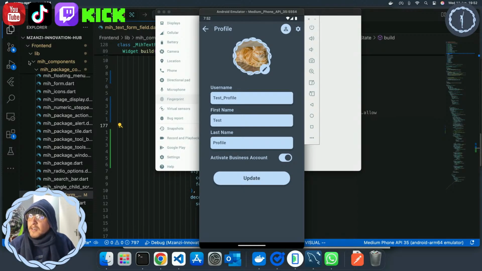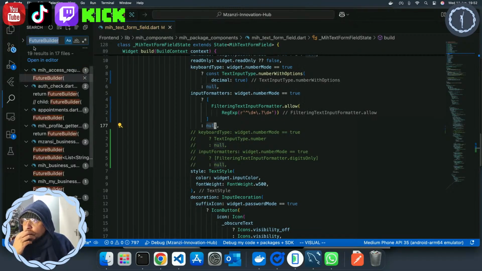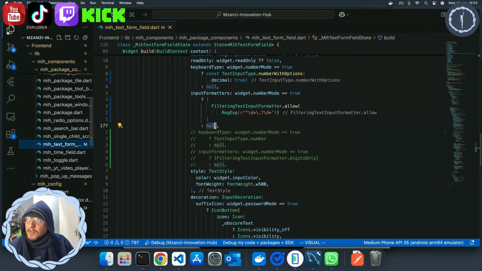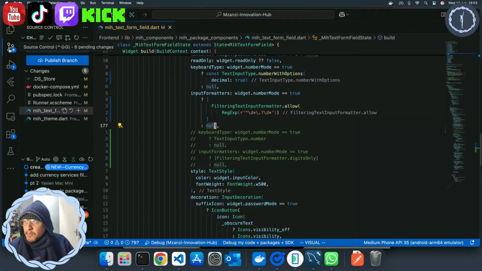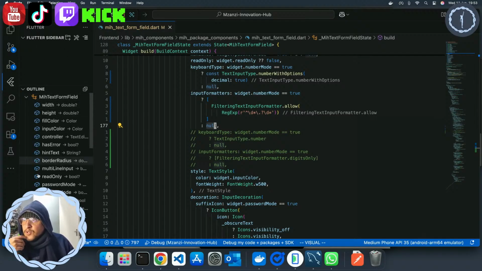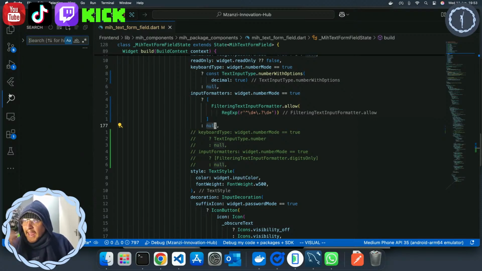So here's the file explorer, right? So let me clear this. If you're using VS Code, I have my normal file explorer, I have my GitHub thingy to push and pull from Git. This is my run thingy, so I can easily run my code instead of doing it through the terminal. Then this is a Flutter thing to show you the breakdown of the widgets, and this is the search.